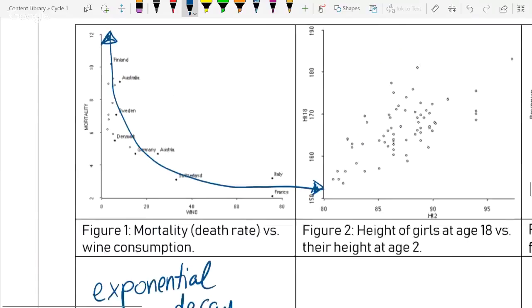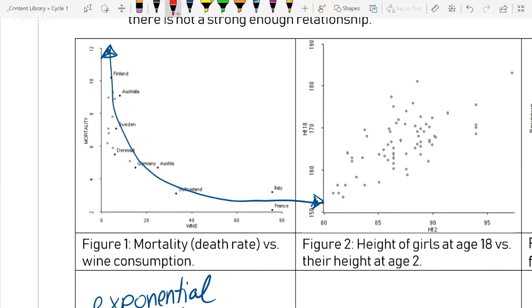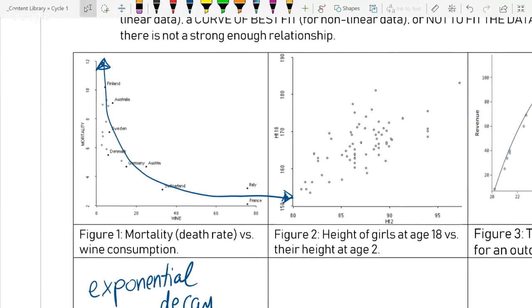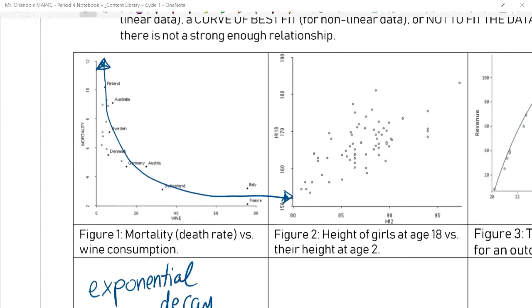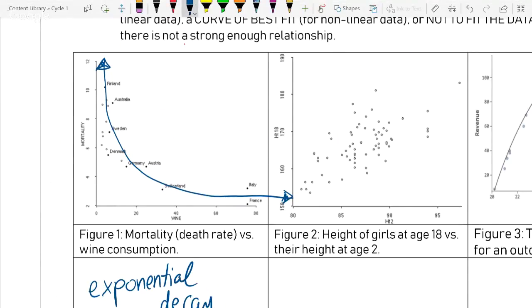Exponential growth is a similar curve, but instead of going down like that, it goes up. So that would be exponential. By the way, this is true. This was a study published by some people, and it was paid for by a company that sells wine. And you know what they did? They took a graph that had countries all over the place like this, and they said, well, let's ignore all these, and then we get a nice curve that looks good for us. And then we'll say, in a study of 32 countries, this was the trend we observed.